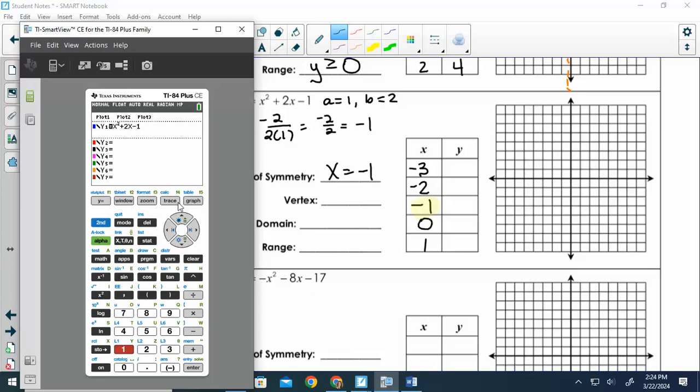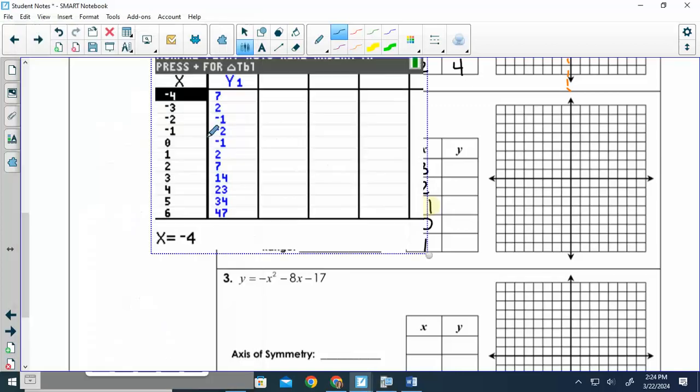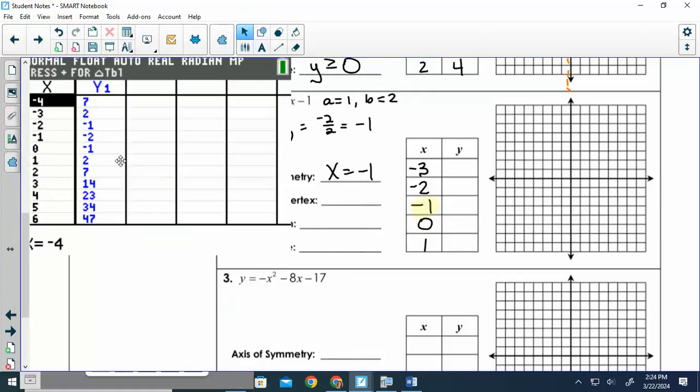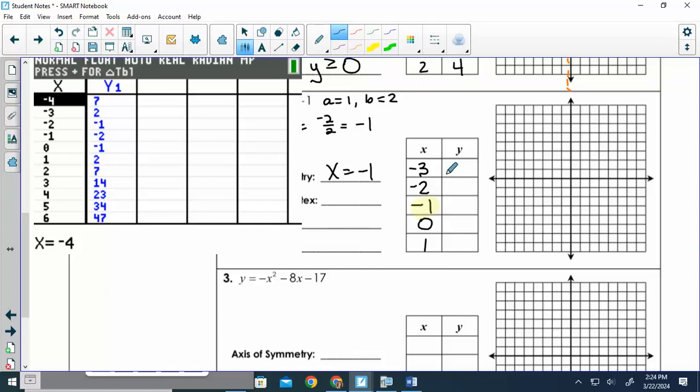All right, we can look at the graph first. I'm going to go ahead and just look at the table so I can get my points. To get to the table, so you notice on your calculator, table is in blue, so you have to push the blue second button first. And then graph takes me into my table. Now, make sure you're picking the points we need. So, if I'm looking, the x's, when my x was -3, y is 2. When x is -2, y is -1. -1, -2, 0, -1, and 1, 2.